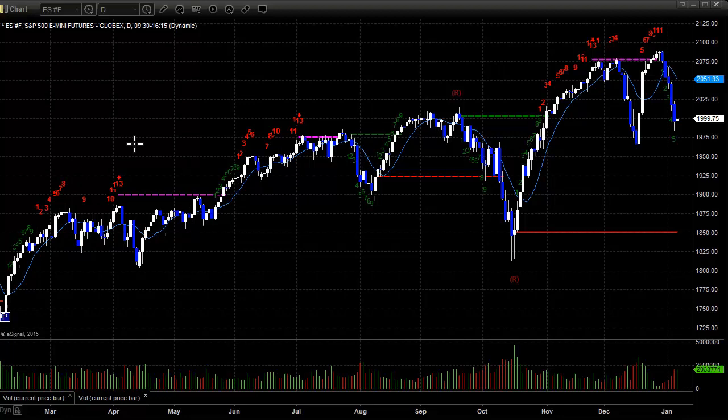Some years you don't get a steady move in either direction, so it doesn't matter. But over the years I've been trading, I have found that to be a fairly significant rule. So we'll see if the 3-day start of January rule applies, which would mean maybe we start to head up from here. But certainly there's no sign of a turn yet. We don't just jump in and buy because of that. It's just an interesting side rule because it does work many years that it plays out.